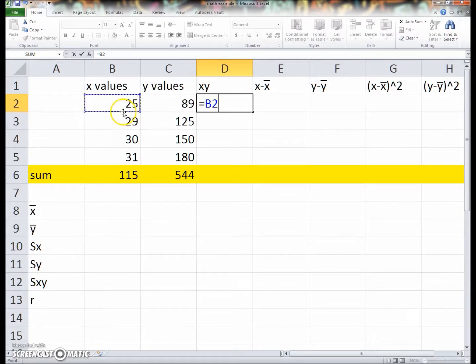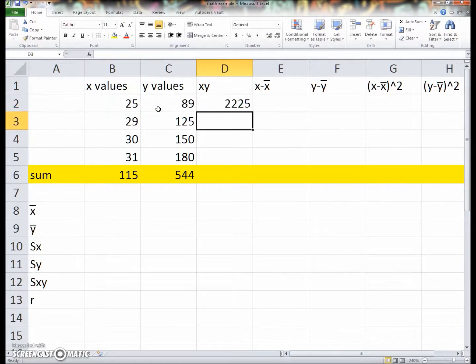After this, we press and hold the shift button and press the 8 to get an asterisk, which you're going to see on your keyboard. This asterisk means multiplication. Now we select the second cell that we want to multiply, which in this case is C2, or the number 89. Once we have our formula set, we just click Enter.